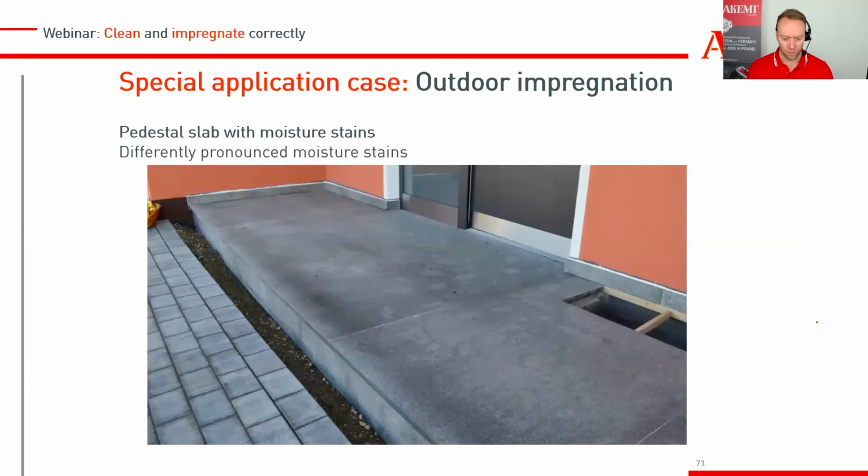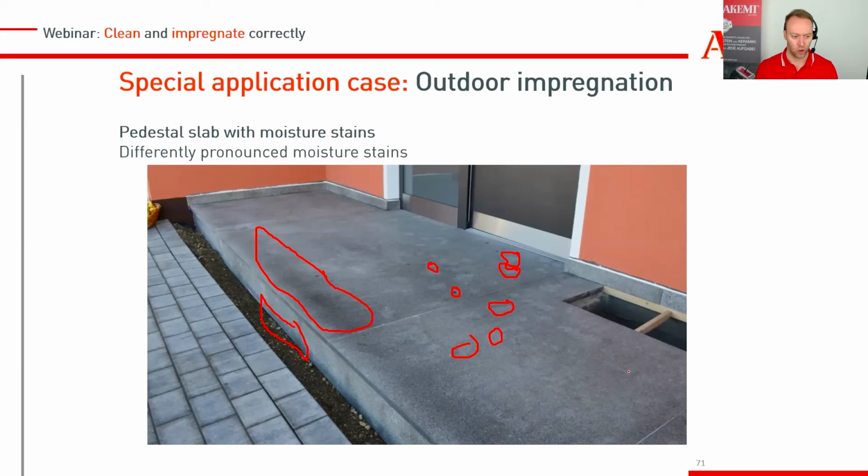Good. So what have we learned? Is this a proper area to impregnate, to use a penetrating sealer? I think no. Why? You have water marks here, so there's definitely some humidity. You have some drops of oil. You have some, I don't know what it is, humidity, salt, efflorescence, etc. Something is there and makes the stone very uneven, not homogeneous. Usually on your checklist, that means no product application.